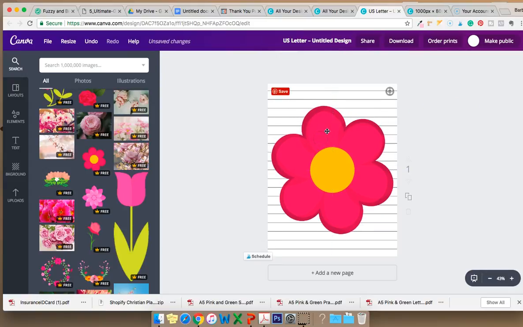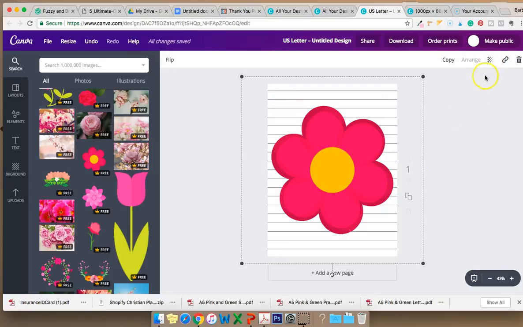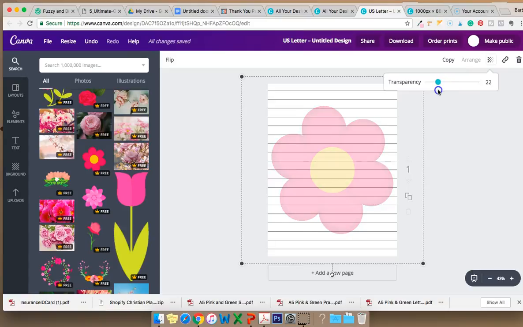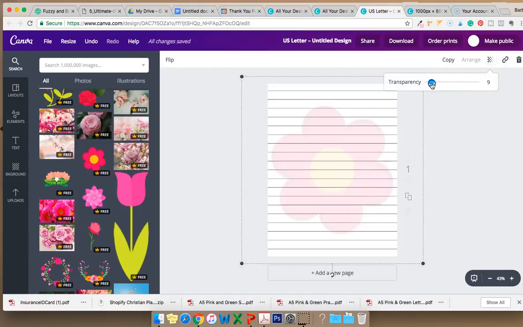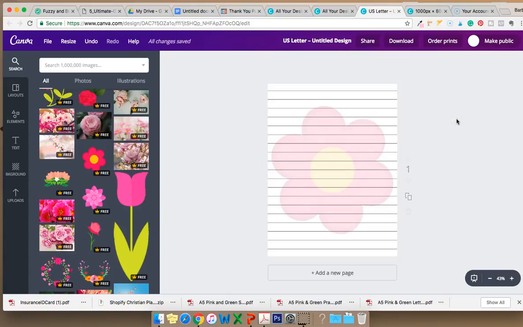So another way that we're going to do it real quick, just so that you get an idea, we're going to click on this and we're going to make it transparent. So the way to make it transparent, you go over here, it says transparency, and let it fade to the back. That's probably an easier way to do it now that I'm thinking about it. And there you go. And then you have that in the back of the page. We might want to make it fade a little bit more, depending on how prominent you want it to be on the page. But that's another feature that you can do too.